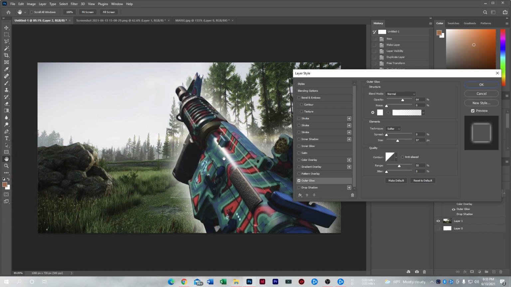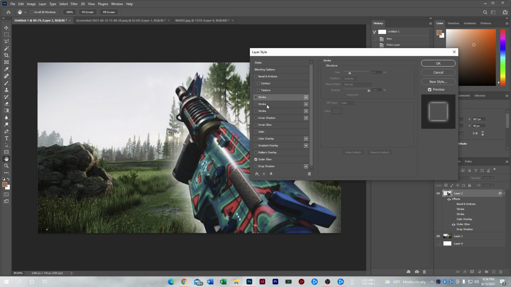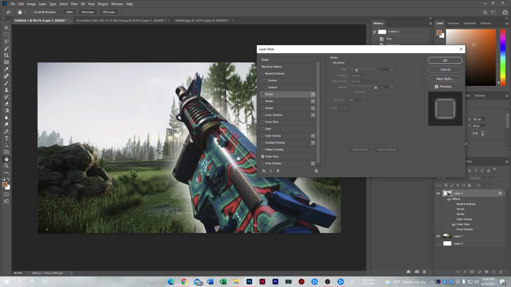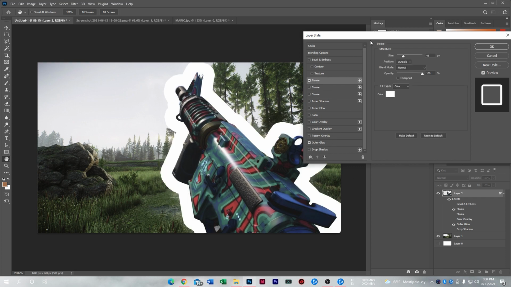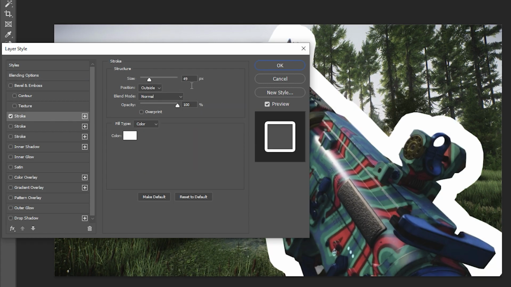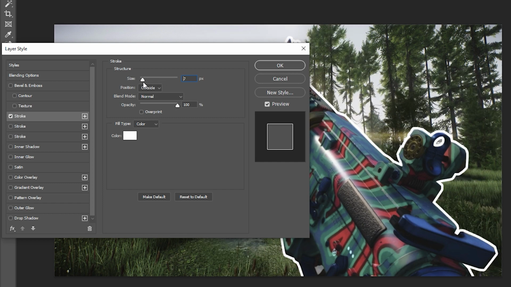Some white. So now I have like 3 versions of strokes. This is because I added some, but you're only going to see one. And if you guys want to add more, just go here on the plus sign and then just keep adding however much you guys want. A nice white outline on the outside of the gun, so it looks nice and it pops up more. So once you click stroke on the box here, you could type whatever you want, or you could use this little arrow here to adjust the size of it. Now we don't want it too big, but we're gonna probably put a 5 on it. So yeah, let's do that.